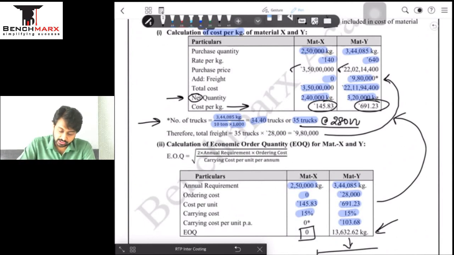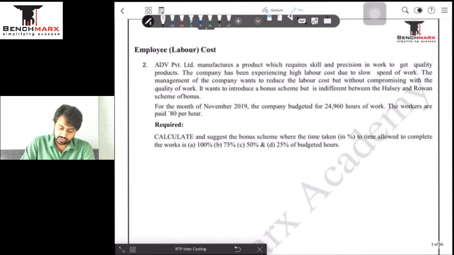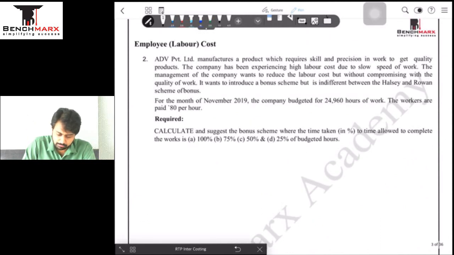सॉरी, we have finished question one of the RTP of November 19, which means we can now go to question number two. ठीक है, क्वेश्चन नंबर टू is on the concept of labour costing. लेबर कॉस्टिंग बहुत बार किया है अपुन ने. My main objective in this chapter is to find the bonus system, which can be as per Halsey and Rowan. Halsey is time saved का 50% into RPH, Rowan is time saved का TT upon TA into RPH, and well, that is the only thing that needs to be memorized or recollected before this sum can be started.